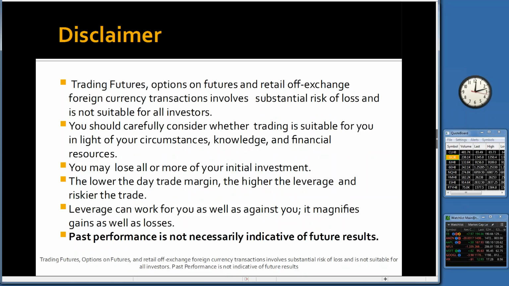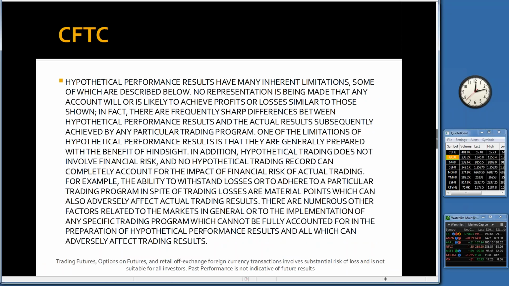All right, so the disclaimer. Before we begin, let me inform you that trading is a risky business. Most important, today's performance is not indicative. Just because there were some winning trades today, which was actually a very nice day, it is not in any way indicative of what's going to happen tomorrow, and you have to be ready for that. The official word from the Commodity Futures Trading Commission that covers all trading webinars, including this one today, is that trading is a very serious business and almost the hardest thing I've ever done.